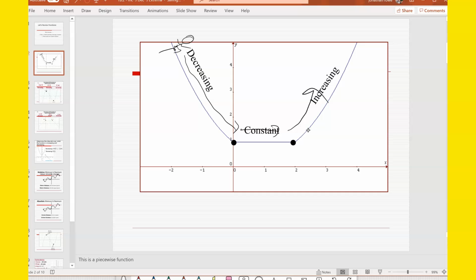Now, we always give our answers for intervals of increase in terms of x, in terms of the x values. It says in terms of the domain. So that always gets students confused every time. We're looking to see if it's going up or down, but as we give the answer, we're only giving the x values for where that occurs.